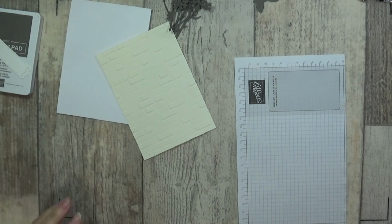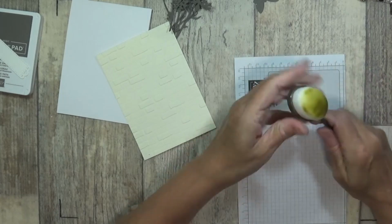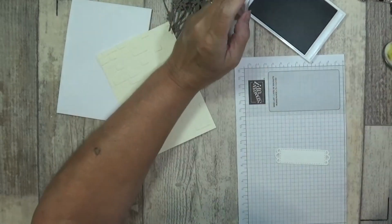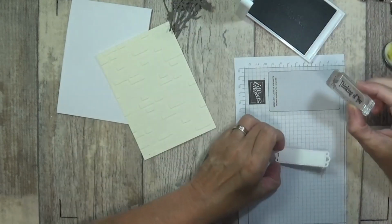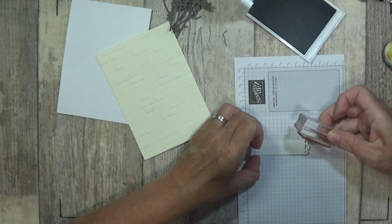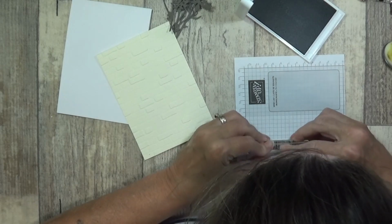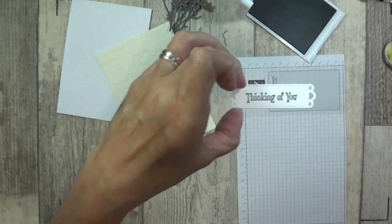I've got my new blending brushes and I did it with the wild wheat. So I'm going to stamp in the grey pebbled path. And like I'm saying, I was never really into this set. You know, when I was going through a phase where I bought every single stamp set. And I thought, oh, right, okay. And then when I bought it, I thought, oh, I'm never going to play with that. But I am. Oh, perfect.